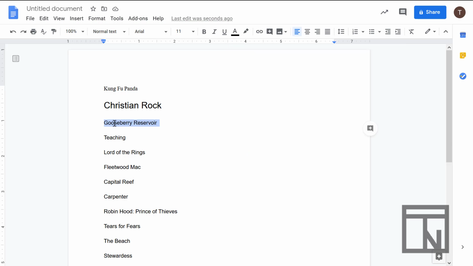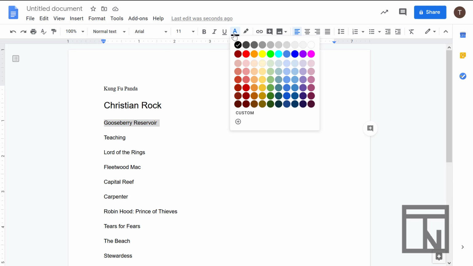So I'm going to come up and click on the text color, and you'll see there's a whole list of different options available to you. Now, a couple of things that I found handy just knowing how colors work inside of Google Docs and the Google Suite. The top row is all of your grayscale. So it starts at black, goes through shades of gray, all the way to white. All of your standard colors are on the second row. So if I give you a standard color I want you to change it to, you're going to find those here on that second row.